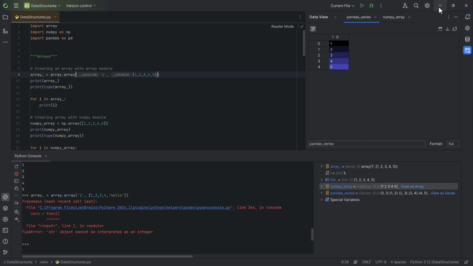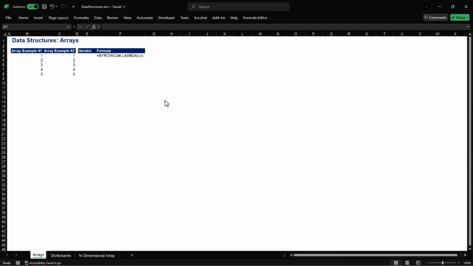So covering this in the IDE, we can now look over to something a lot more familiar, not something so exotic and foreign. It's the array in Excel. So we have two examples here.